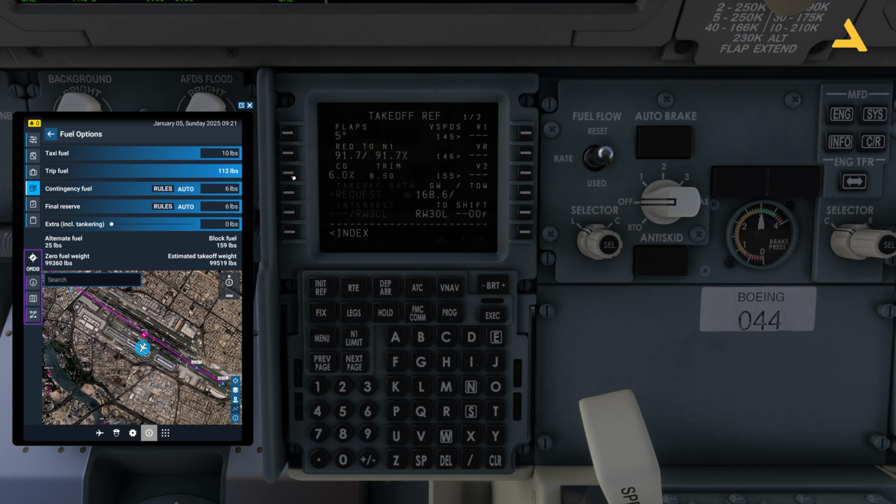So there are a few things. Hopefully, they will be fixed in the future. Now you have the V1, VR, and V2 speed. Just enter it, and that's it. V1 is the decision speed, whether you want to proceed with the takeoff or not. VR is the speed at which you just pull back on the yoke and take the plane up in the air. And V2 is the speed that you want to attain right after the takeoff, because it is the speed at which the plane can still fly with one engine. So that's how you configure the FMC of this plane.